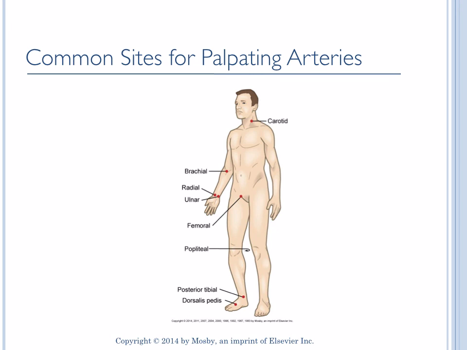And common sites for palpating the arteries. This is a very good picture. We can palpate the pulses in the neck and extremities for information on our arterial blood flow. We will assess the rhythm, for example whether it is a regular or irregular rhythm, or force. It is important to palpate each carotid pulse separately so there is no vagal stimulation and no possible dysrhythmia. Compare the characteristics of the arteries on the right and left extremities simultaneously to determine symmetry.